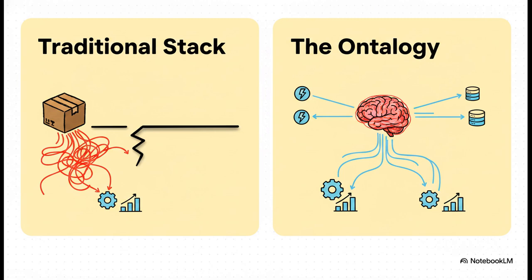On the one hand, you've got the stack we all know. These passive data warehouses. They're just big, dumb boxes of information. All the important business logic is scattered across a dozen different applications, creating this massive, frustrating gap between your data and what you can actually do with it. The ontology flips that script. It proposes a dynamic digital twin of your whole organization, where the meaning of your data and the rules for acting on it are all unified in one single place.